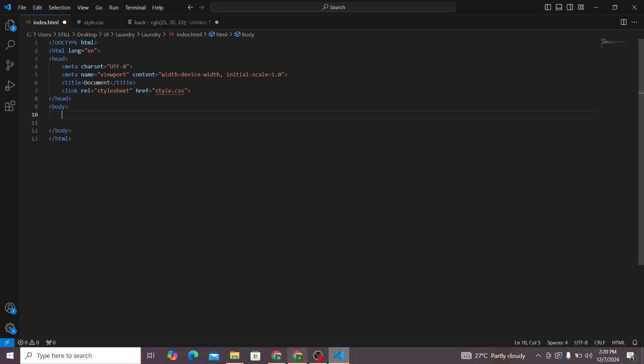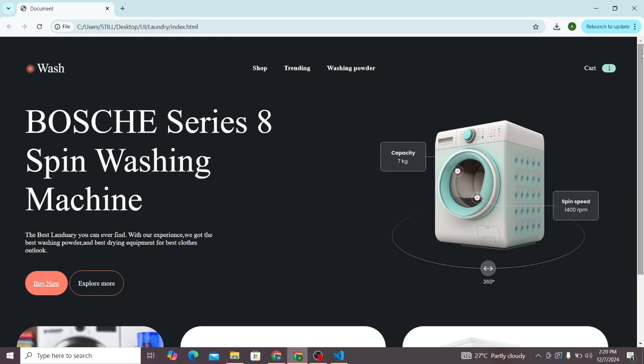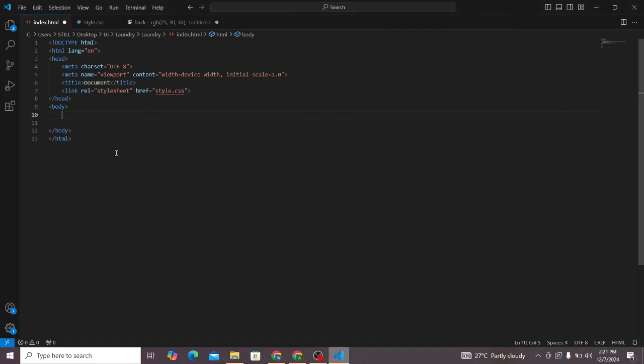First of all, let's take a look at our website. You could see that with regards to our website, we have a navigation bar, which is this aspect, and also the content aspect. So with regards to this, you could see that our navigation bar has been divided into three sets, which is one, the logo, and two and three. So let's just jump right into it and start with our navigation bar.